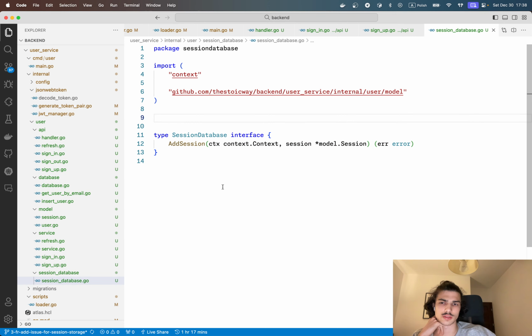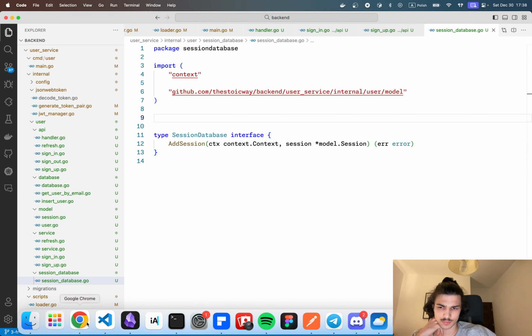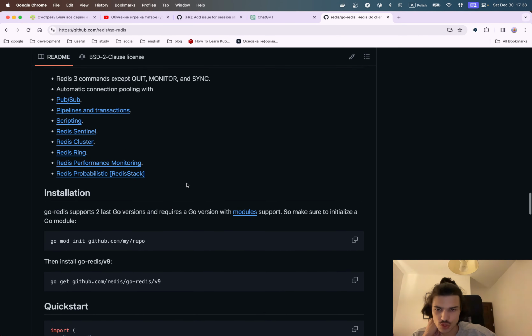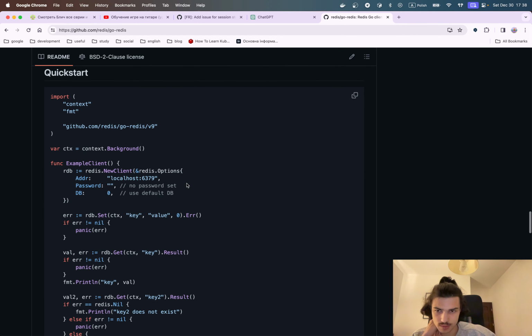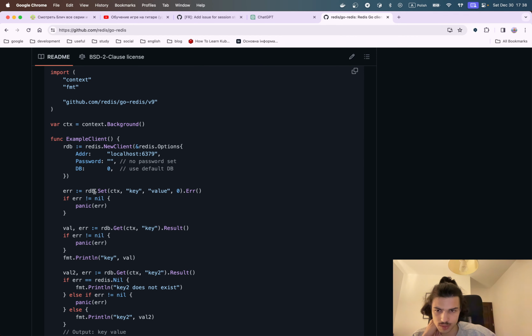And probably let's check the interface here. So set. Okay, this line just writes a key and value to the database. Well, this gets it, receives.